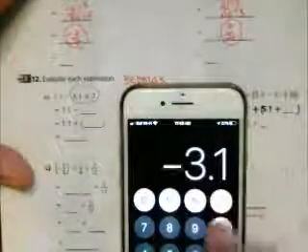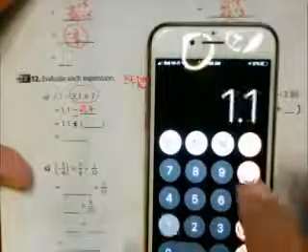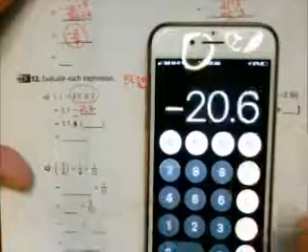So it's going to be a -3.1 times the 7 is going to be a -21.7. They already have the negative written down for you. Okay. And again, I have no idea why they've switched that to a positive sign. They shouldn't have. That's a typo. Okay, so 1.1 subtract 21.7 should be a negative.